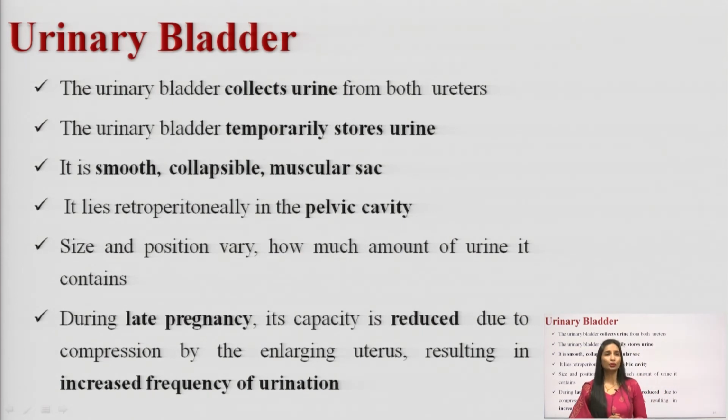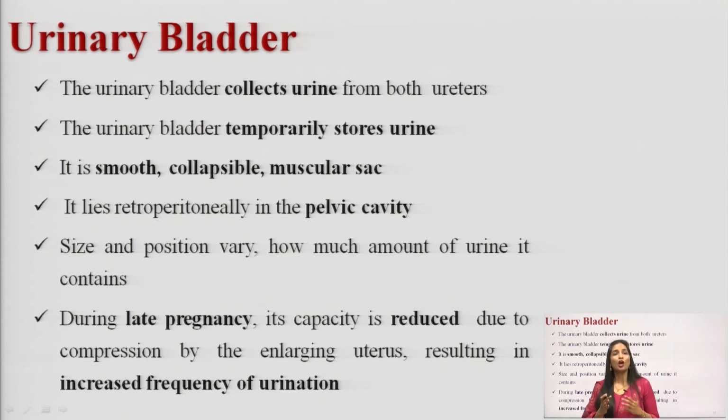Okay, now the urinary bladder collects the urine. What will the urinary bladder do here? Once the urine has been carried by the ureter from kidney to bladder, the bladder will collect the urine, and it will store the urine temporarily. Okay, what is the bladder function? It will store the urine temporarily inside.